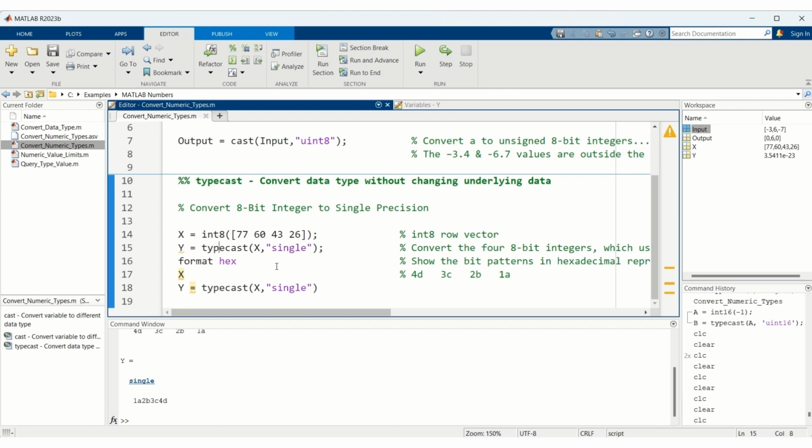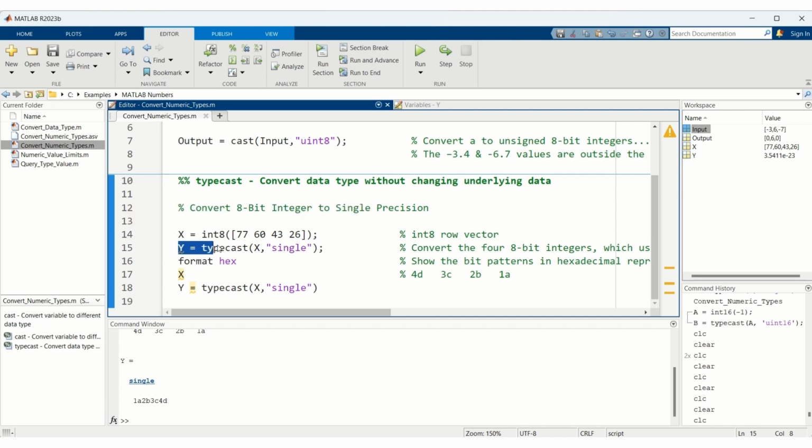And if you look at the formats, you can get the hexadecimal values for this, 77, 60, 43 and 26. So you get the result here, 1A, 2B, 3C and 4D accordingly. So 4D is representing this, then 3C is representing this, 43 and 26. This is the hex formatting, just to represent this x.